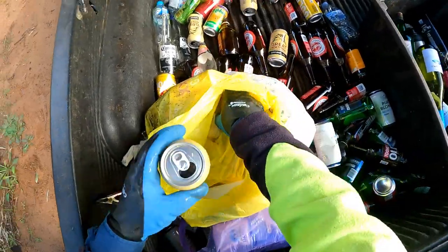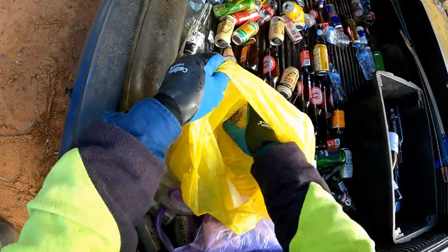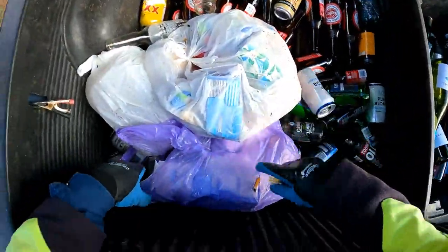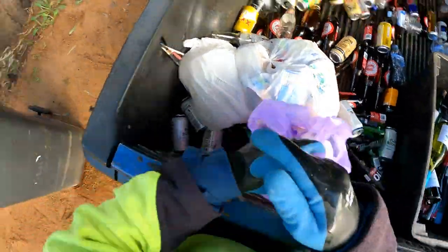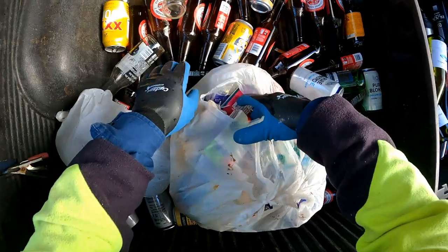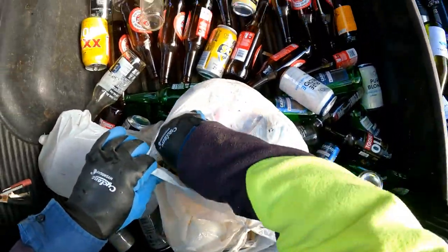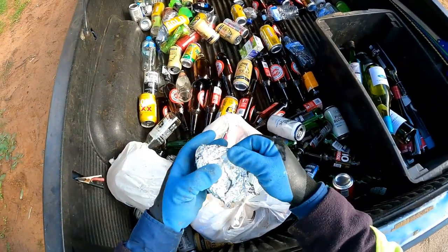I take all the recycling as much as I possibly can. Well, what I can value. It sounds a bit funny when I talk value, and I'm not worrying about value. I wouldn't take it if it didn't have a value to it. But in the meantime, we're still keeping it out of landfill. It's all you gotta look at.